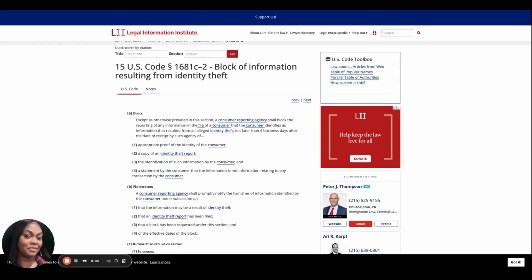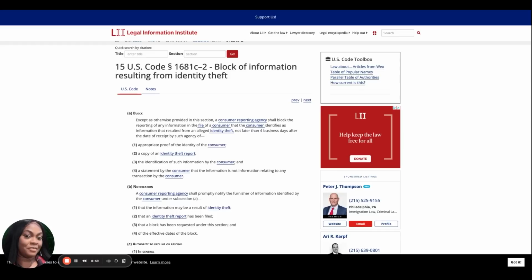If you're going to utilize this method and submit it through the CFPB and through the credit reporting agencies, I want to reiterate that you will not be able to take this to court and file a claim or a lawsuit or arbitration against the credit reporting agencies, because you have now let them know that the accounts that you're disputing are fraudulent.